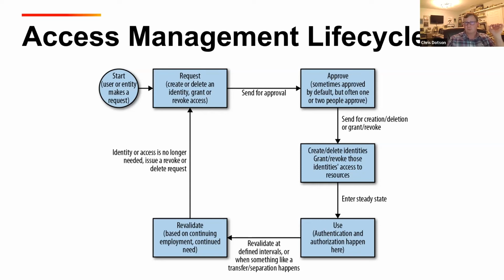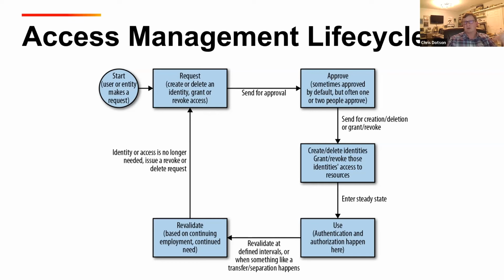First, somebody requests access, usually with some justification, but maybe sometimes it's implicit. Second, that request gets approved by someone else, I should say. You don't self-approve, right? So in some cases, you might automatically approve all the requests, but in a lot of cases, you want at least one person to approve it. Then third is the identity or access gets created. Sometimes a human has to go do that. It's better if it's automation.